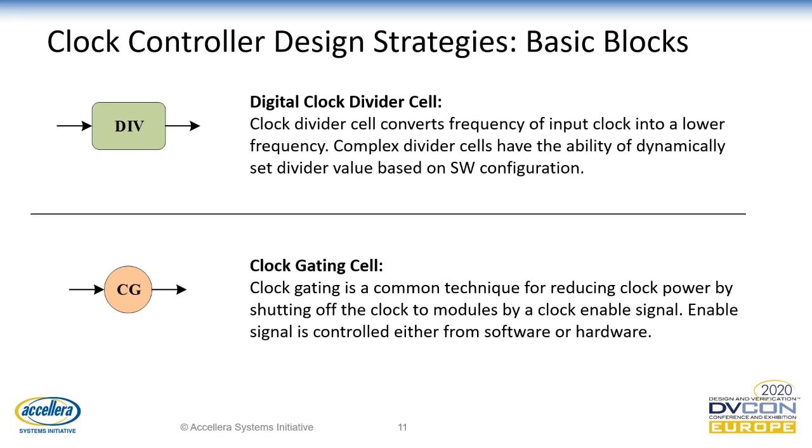And then the clock gating cell, which is used to perform the clock gating, and generally it's a simple cell made by a latch and an AND gate. It's used to gate the clock when it's not needed. Generally it's controlled through software, but the hardware should also have the mechanism to enable the clock when it's needed, because sometimes software prefers hardware solutions for enabling the clock.